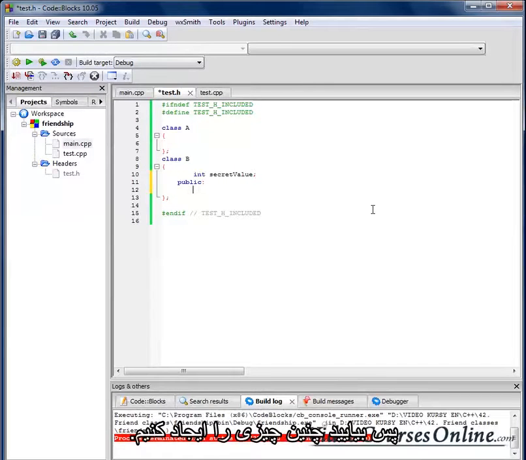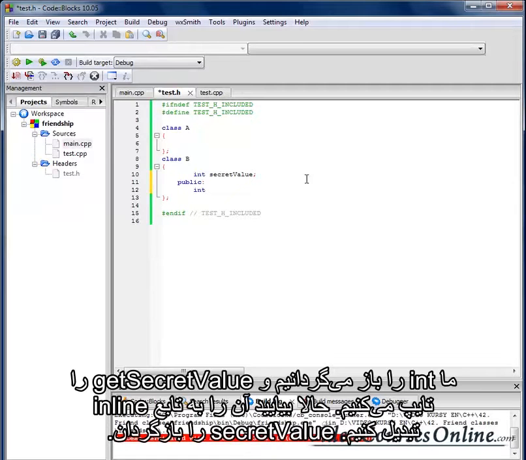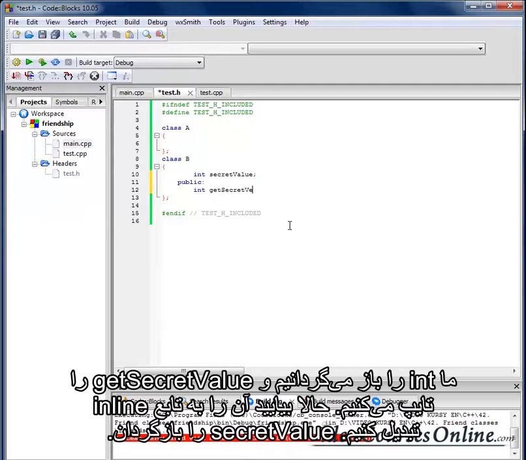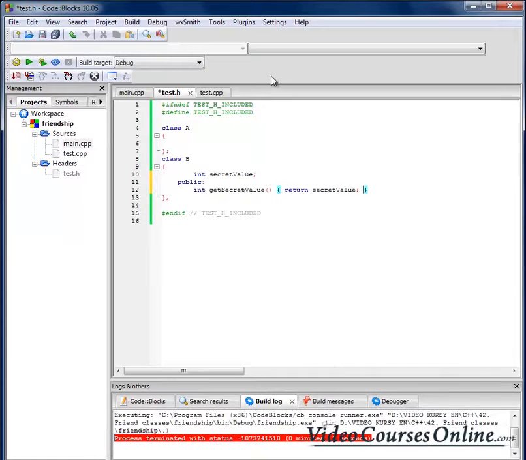So let's create something that will return the int, right? Then get secret value, and let's make it an inline function, return the secret value.